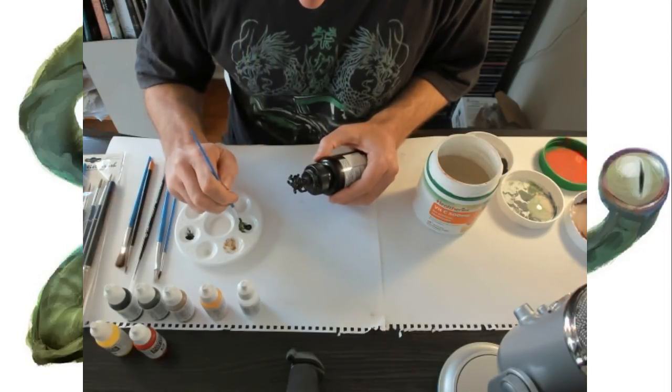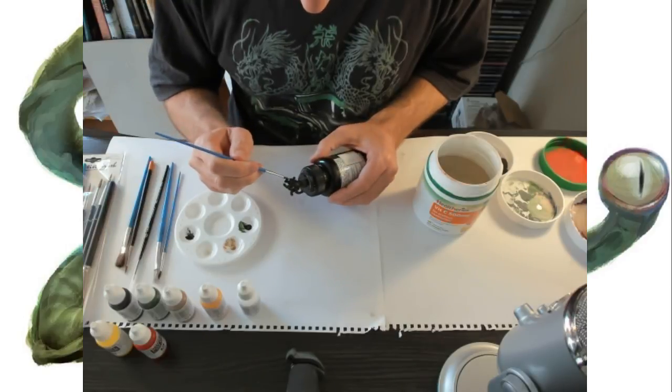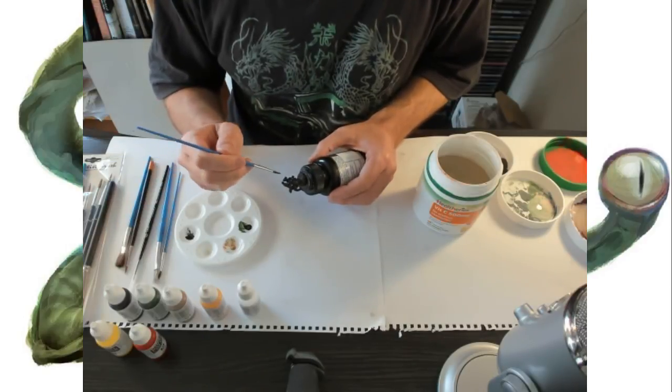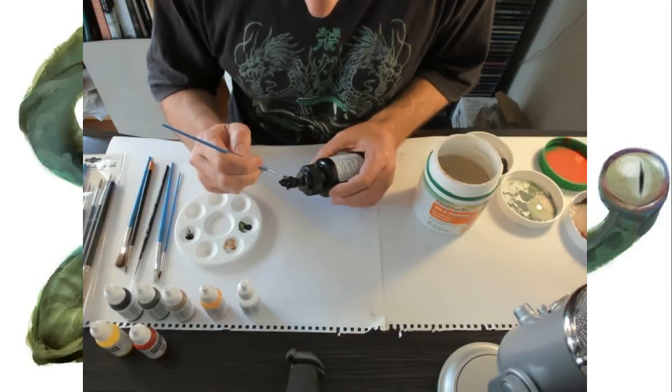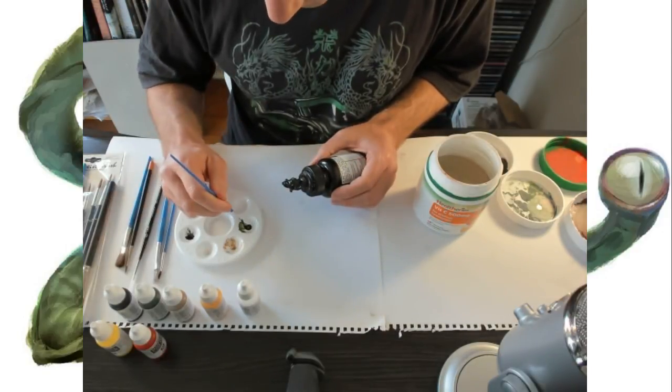Because of the black and the green, I suppose you can't even necessarily see. I will bring this a little bit closer once I've done this so you can see what's going on. But yeah, it'd be hard to make out the green, I imagine, from here.